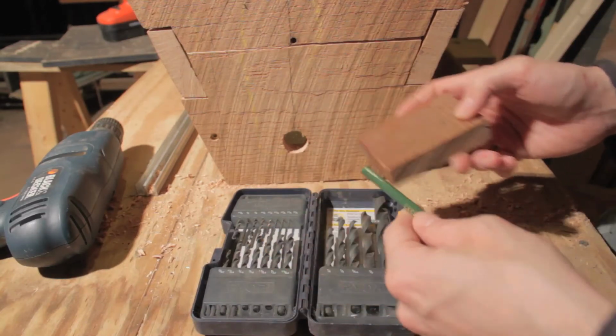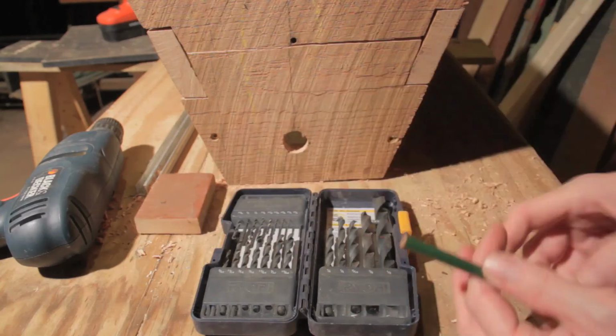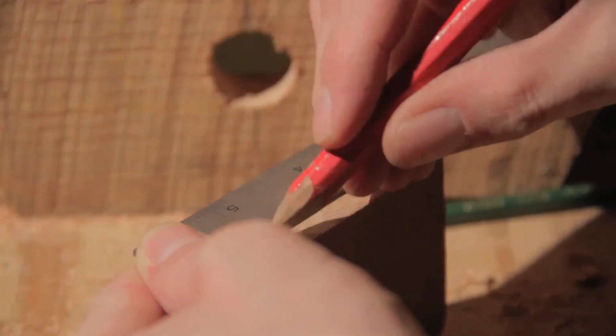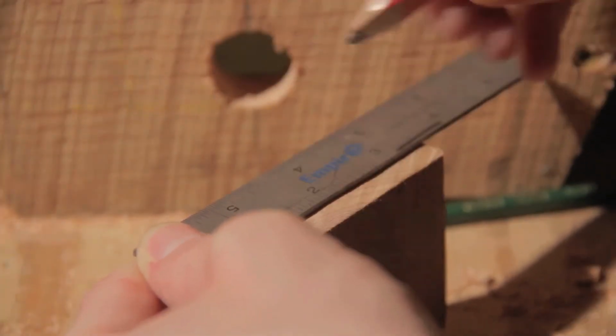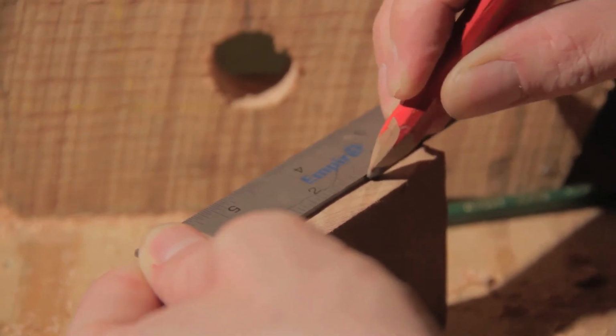and just peg it in there real good. Maybe put some glue on here so it stays throughout all eternity. So I'll just put some marks here. I'll do one at 1 inch and then another one at like 2.5 inches.